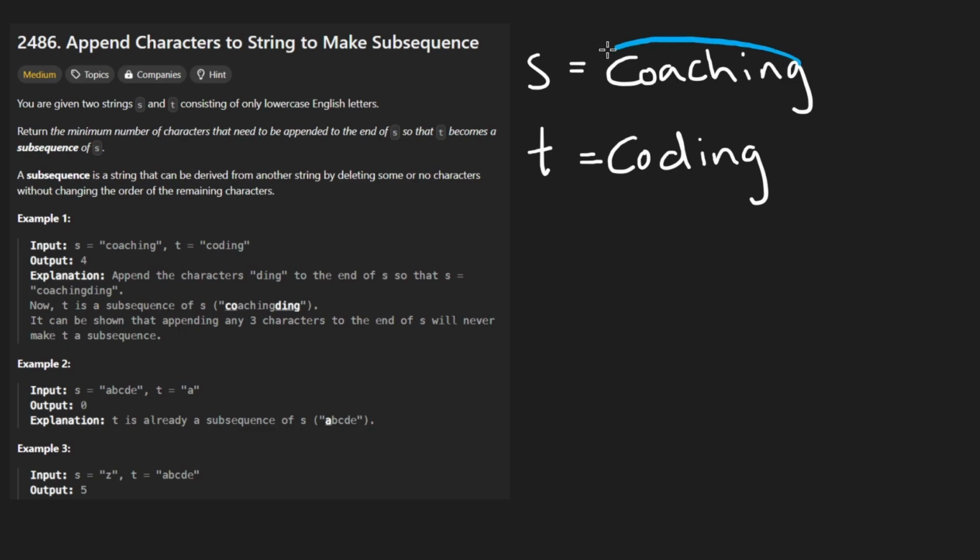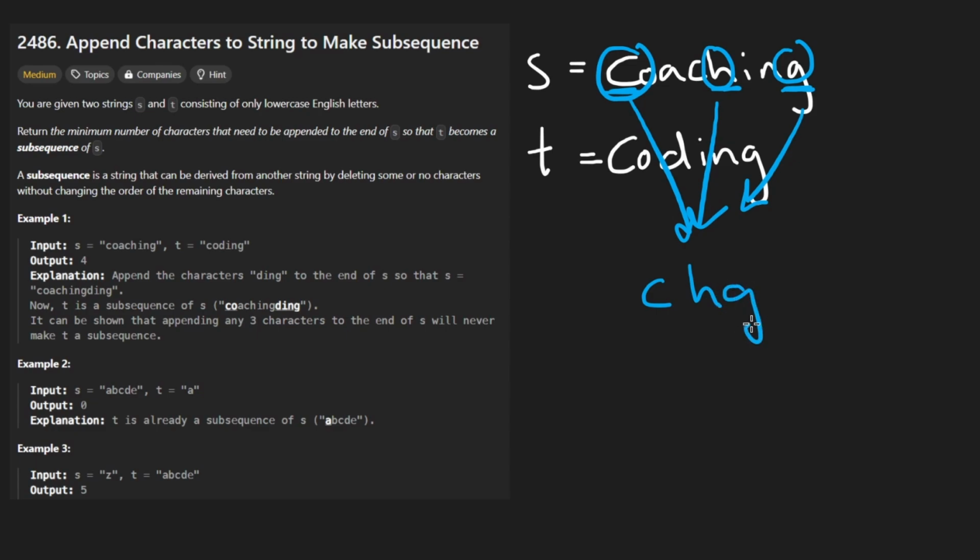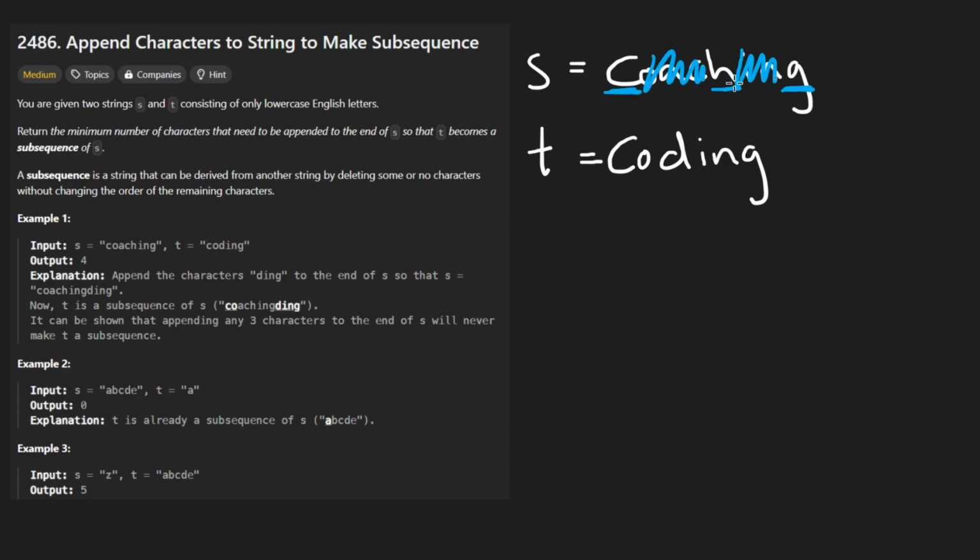The idea is that given any string like this, we can just pick some characters from that string and we preserve the relative order of those characters. And then when we combine all of them, the subsequence we get, let's say in this case, is CHG. Just any subset of characters and then preserve the order. Or you could think about it in terms of removing some characters and then seeing what you have left. And that is the subsequence. So it's not super complicated. With every character, we have a choice of whether to include it or not include it.